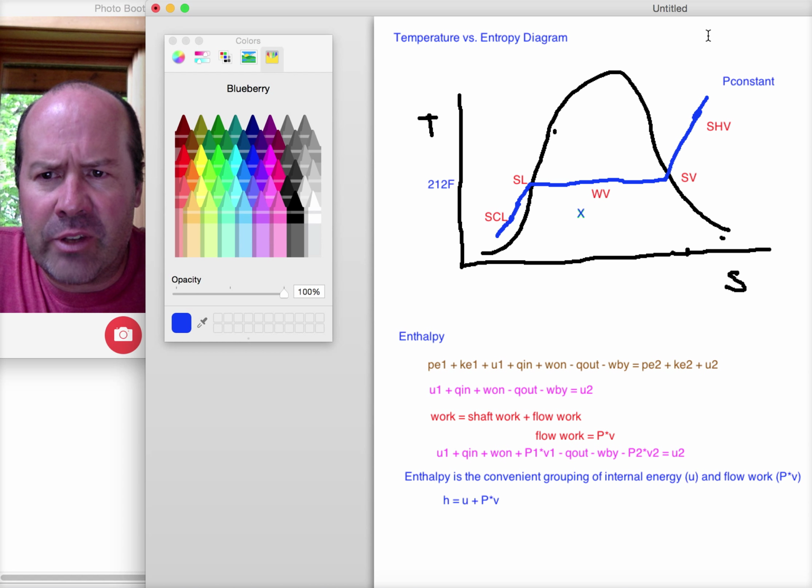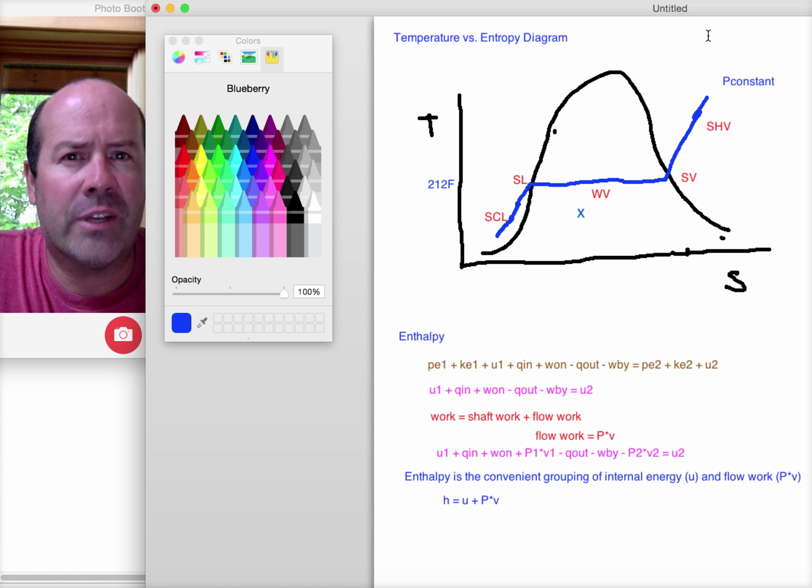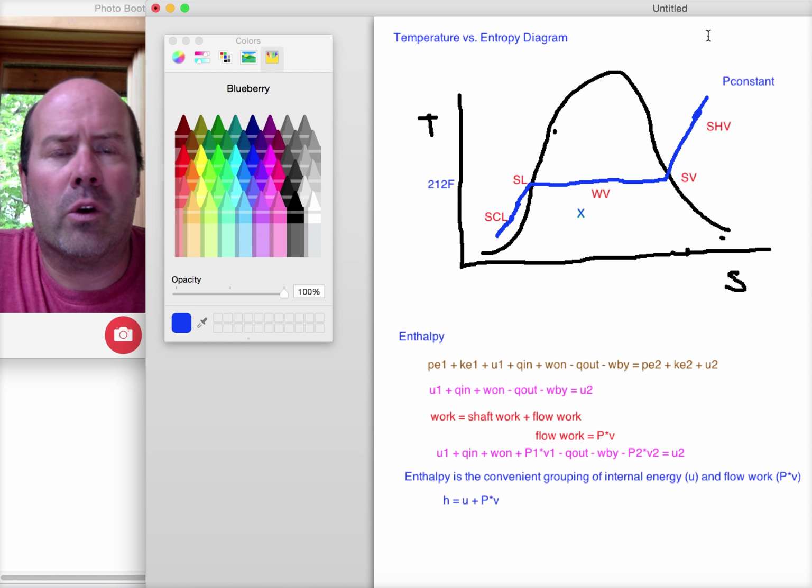Why are we doing this again? Because enthalpy is the most important property when figuring out how much work is done or how much heat is being transferred in an engineering process. It's by far the most important. We'll see it in refrigeration cycles, in internal combustion engines or diesel engines like in your cars, or in a power plant. It is the most important of the properties.